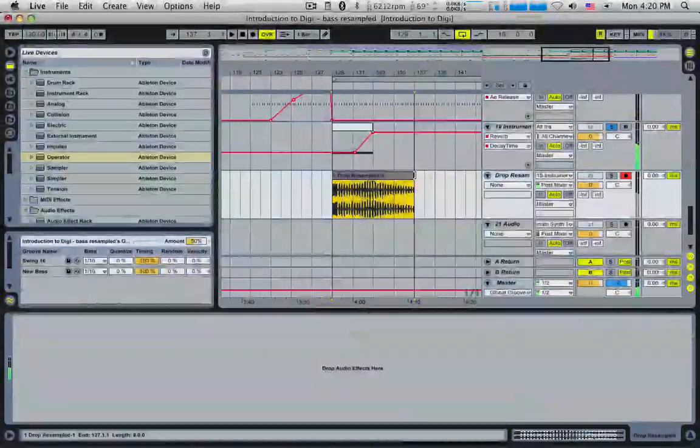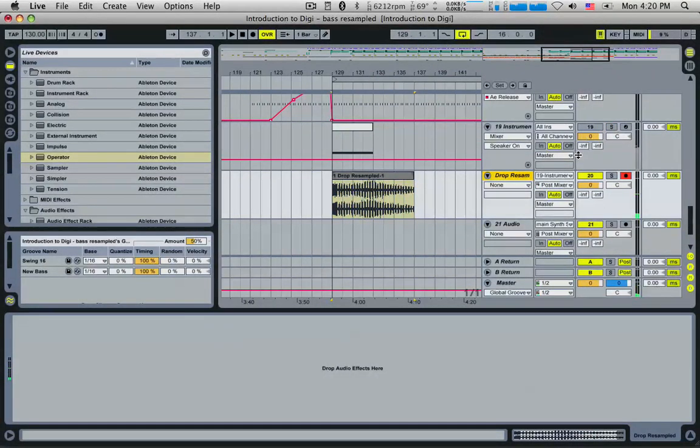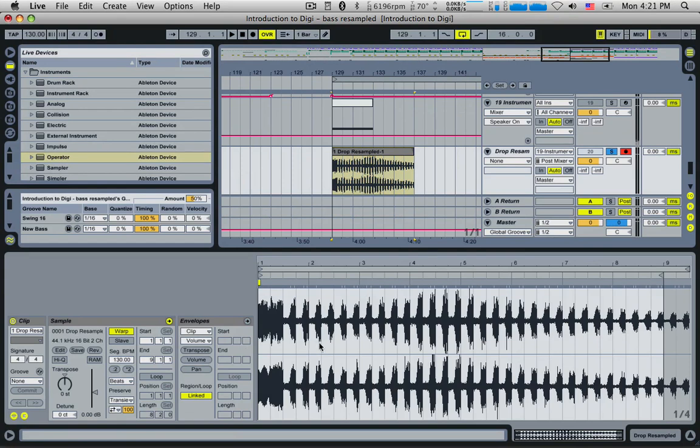That'll do us. So here's our sample. I'm going to take this track off solo, and let's just listen to what we've got. So that's resampled that. We've got a sample. Now we can double click on the sample, and here it is here.